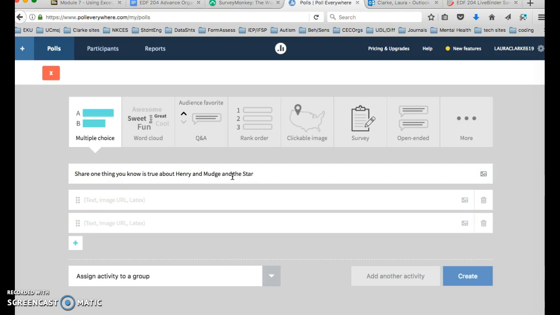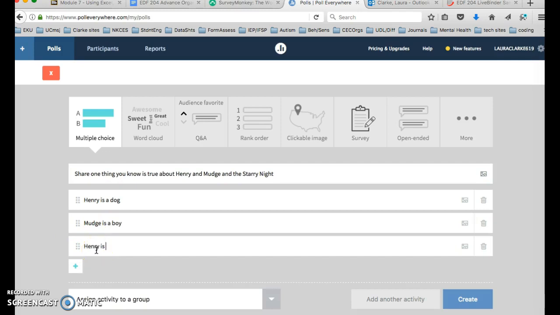Goodness, lots of typing troubles here. Henry is a dog. Henry is not a dog, by the way. Mudge is a boy. Mudge is not a boy. Henry is a boy and Mudge is a dog. That is the correct answer.